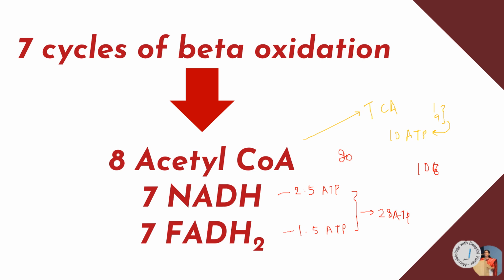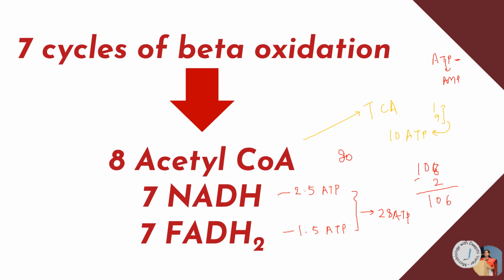But remember one thing, we used 2 ATPs in the activation of the fatty acid. Now you may tell me we had added only 1 ATP molecule over there. You're right. But in that 1 ATP molecule we had broken down 2 high energy bonds, because from ATP we had got AMP, if you remember. So ATP had given us AMP. That means I have used up 2 high energy bonds, which is the equivalent of 2 ATP. So we subtract 2 over here for the activation of the fatty acid, and now the net ATP that we get over here is 106.